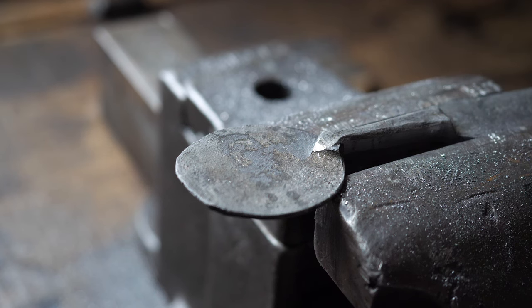Just relax. We got one side looking pretty okay. Big toenails for all you freaks out there. As you can tell, we have a nice, clean, non-jagged spoon blank that's ready to be formed and for people to put in their mouths.